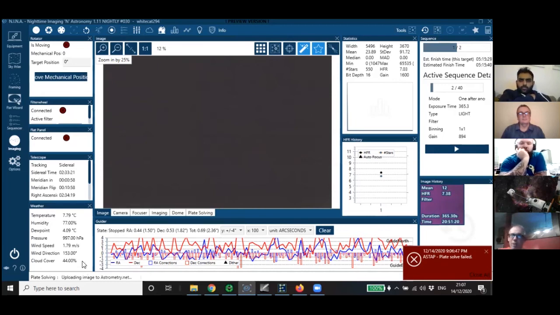So it opens up another image, it plate solves that, and then comes up at that stage and says, actually, you need to rotate the camera 46 degrees counterclockwise or clockwise. So it will tell you how much to move it. You move it, you click on OK, it will then replate solve. It will replate solve for your position, replate solve for your rotation. And once you get that correct, it will automatically then progress on to guiding. And then as soon as it's guiding, it will start your first image.